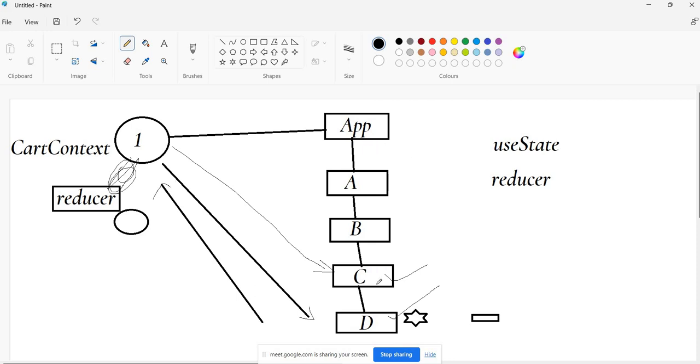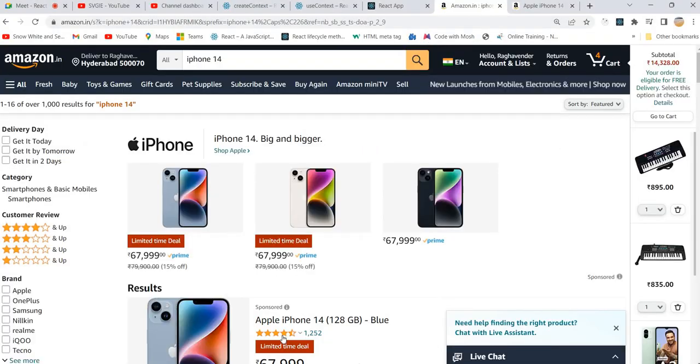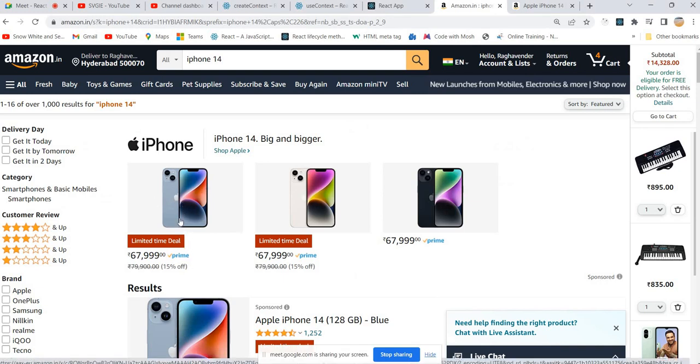Suppose you go to any component in the Amazon application, and you can add an item, from the iPhones or any other item. At the end of the day, that will be available in a single place. That is the context, that is the Redux store, whatever it is. This is very, very interesting, and definitely you will fall in love with React once you implement it. We are very close to implementing the Amazon cart structure, so we can start from tomorrow.